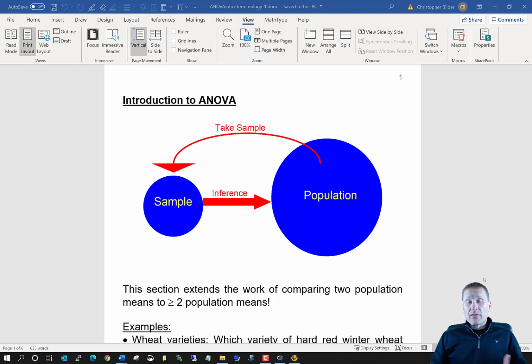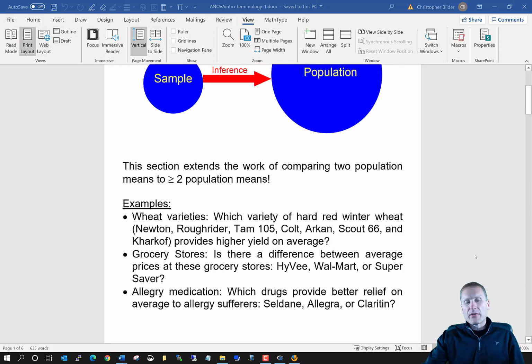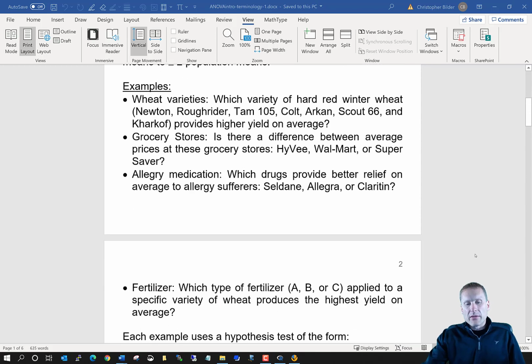where now we potentially have multiple populations, and we're going to take samples from multiple populations, and we like to do inferences for multiple means. Specifically, we would like to be able to actually compare means. Is mu1 equal to mu2 equal to mu3, and so on? And if they're unequal, where do the differences lie? Maybe mu1 and mu2 are equal, but mu2 is different from mu3, and mu3 is different from mu1, and so on. So where would something like this be of interest to do inferences for multiple population means?